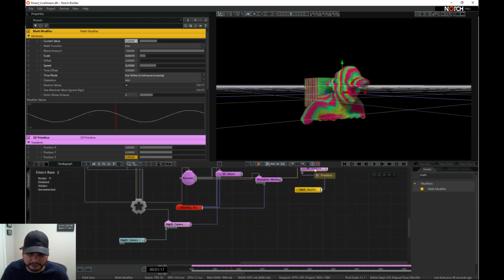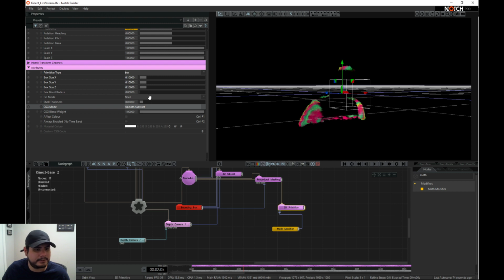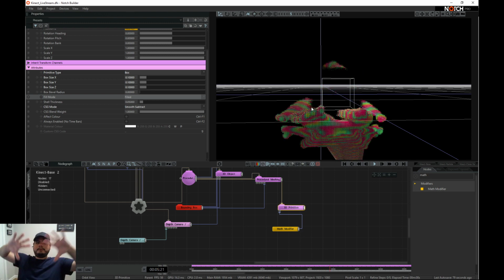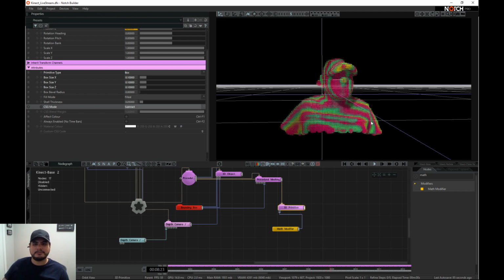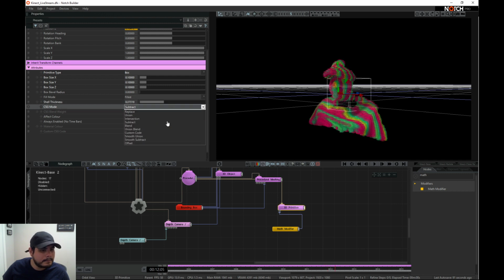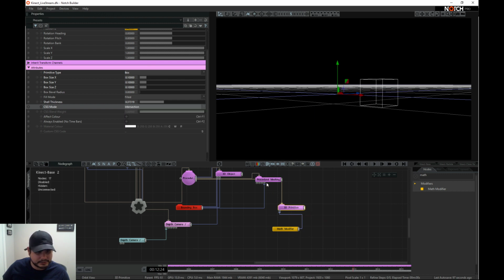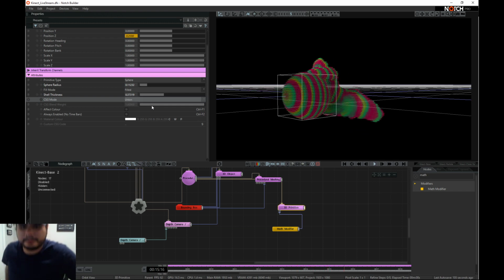What you can do too is you can actually subtract them as well. So if you go in here and select some of these blend options, maybe we'll do a smooth subtract. Let's see what happens here. You can start seeing that will subtract my character. So, kind of interesting. Or you can do just a regular subtraction, which does something like that. Or I can just do an intersection and change this back to a sphere. Actually, intersection doesn't do anything, I guess. Maybe my order of operations is different.